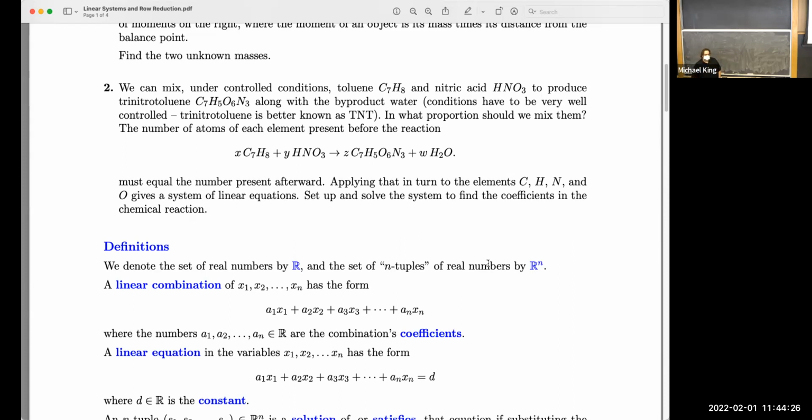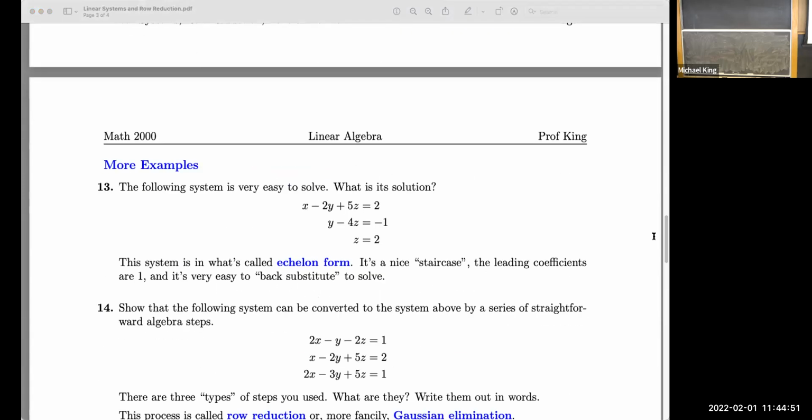Right now, when we look at equations, we say, oh, that equation's simple, let's start with that one. You could program a computer to look at things that way, but it's nice to give a straightforward procedure that the computer has to do. So let's do this chemistry example one more time. Then we can talk about some generalities and terminology on this handout, and hopefully at the end of class, we'll have time to start the second handout on linear combinations of vectors, and maybe even do some group work. If not today, then definitely Thursday. We'll be spending a good amount of time doing group work on the next handout.